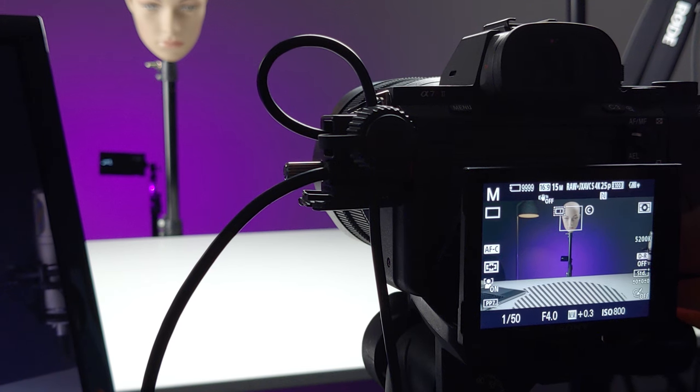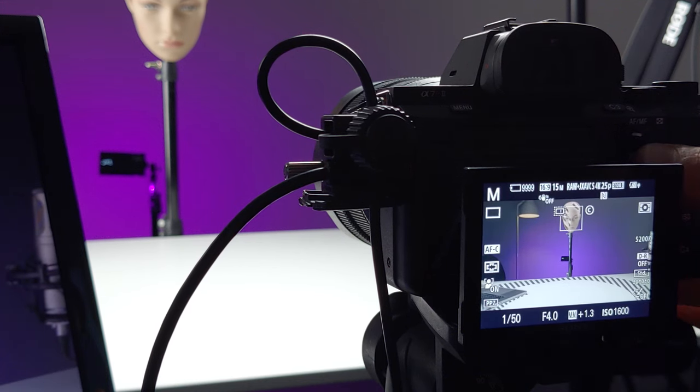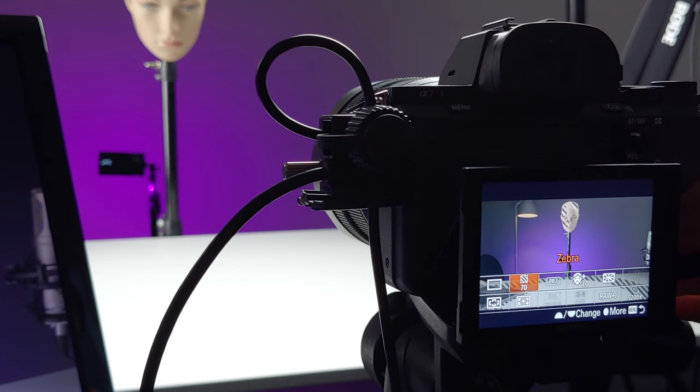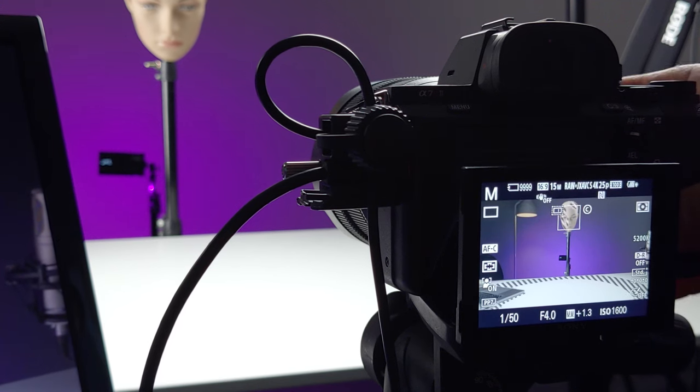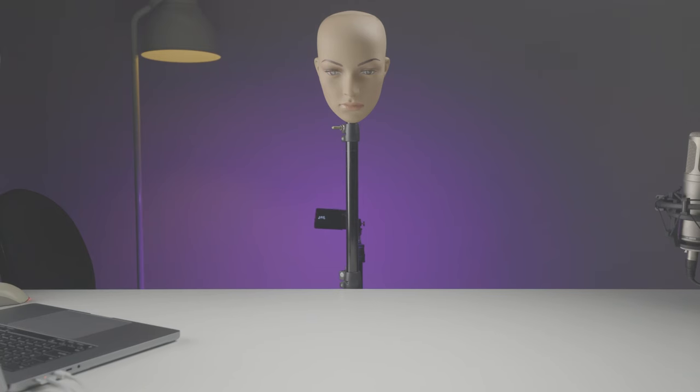Here I'm just fine-tuning exposure. Those diagonal black lines you can see are called zebras and they're telling me how parts of the scene are exposed. The table can be overexposed — I don't want it completely blown out, but I want it to be white. And I want to make sure my skin tones are 70 IRE. IRE — International Radio Engineers — zero is pure black and 100 is clipped white, which means blown and overexposed. You have to keep things between zero and 100 IRE. Now I'm bringing some of the footage into the computer just to do a quick grade — looks good.